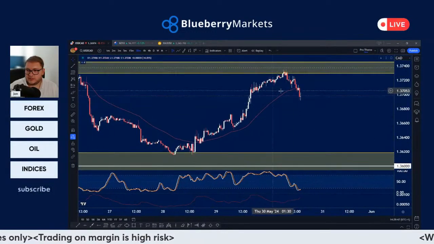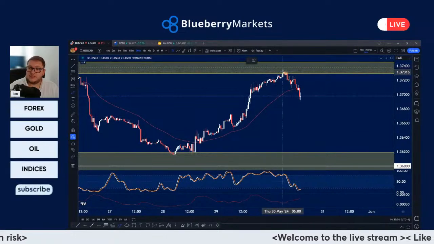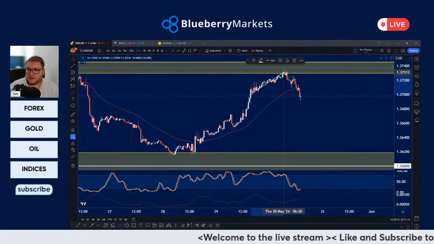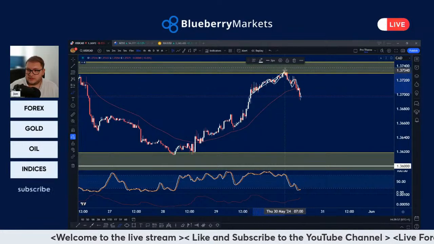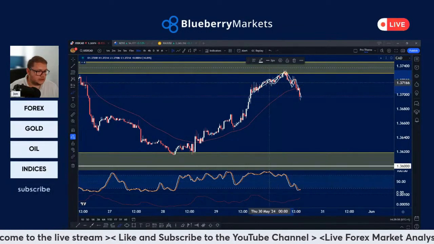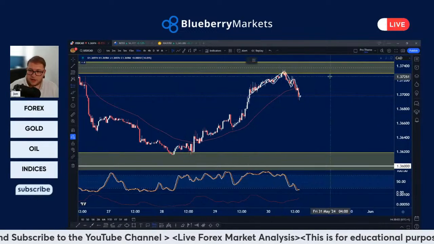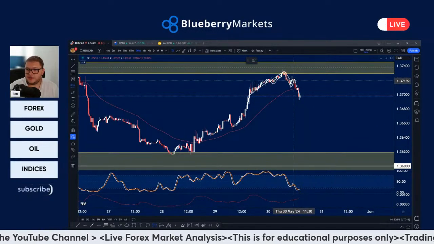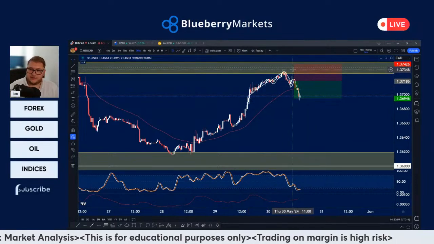So you've got this situation here right now where the market has come into that daily resistance zone, and we've formed a bit of a head and shoulders pattern, almost like this. And then the market started to push down. So I actually wanted to get short $CAD, but because of the dollar data and I was already exposed to Aussie US dollar, I didn't get involved.